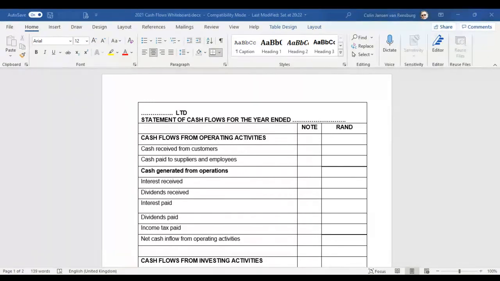But what else besides that accrual of the sale do we also record on the debtors account? Let's see if you can give me an answer there. There are quite a number of things, but there's one other obvious one. What else do we record on that debtors account a few months into the future? Maybe 45 days into the future or 60 days. There I'm giving you a hint.